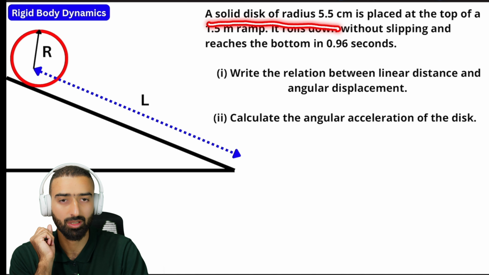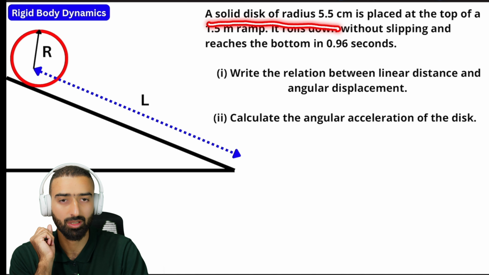And what's the angle? Well, the angle would be the number of rotations times 2 pi, because one rotation is an angle of 2 pi. So I'll substitute this value of L over 2 pi r in place of N. If I do that, I get L over 2 pi r times 2 pi. 2 pi goes away and we have our expression. The angular displacement is related to the linear displacement L by this equation: theta equals L over r. So that's the first part of the problem.